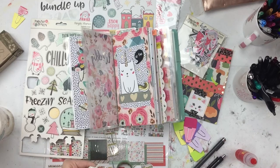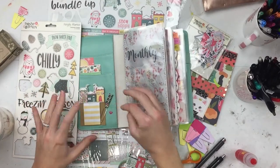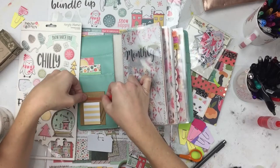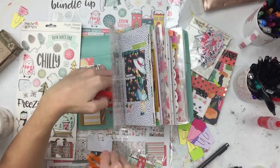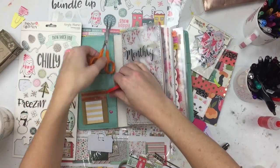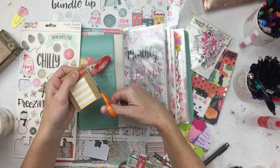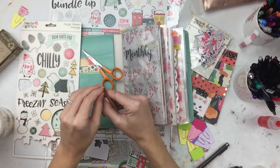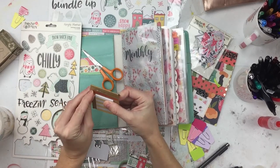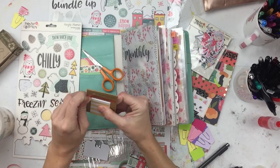First, I used that same little square of laminate that I had before where I had wrapped a couple pieces of washi tape. I just flipped it to the open side and wrapped a couple coordinating wintry washi pieces that matched this theme, then put it in upside down so I have washi on the go. I pulled off the die cut I had on top of my sticky notes and I'm putting double-sided tape on there to put a new die cut on.